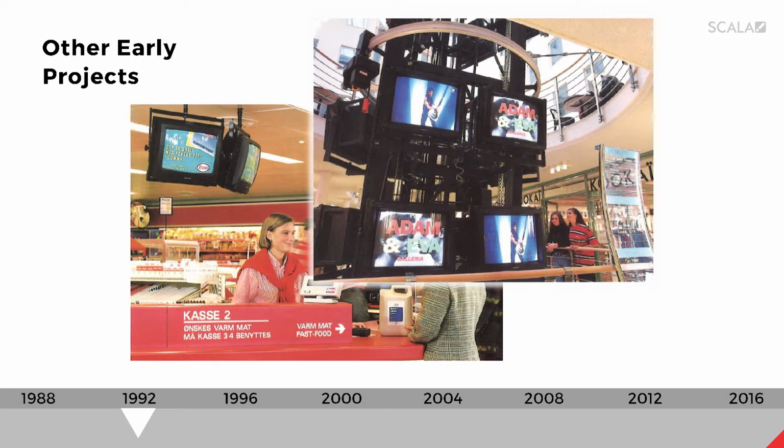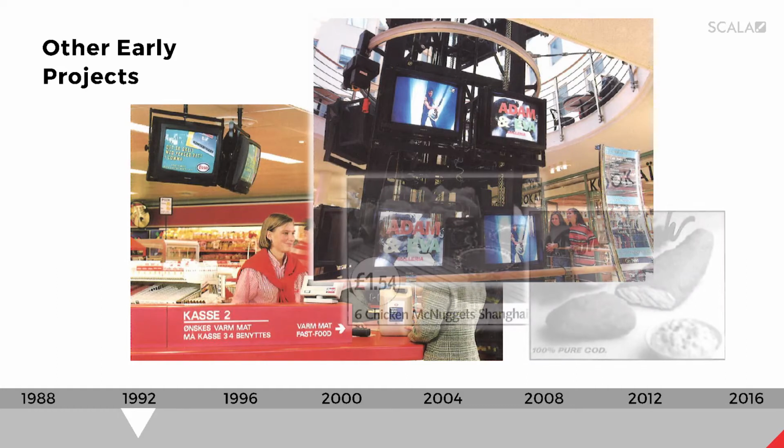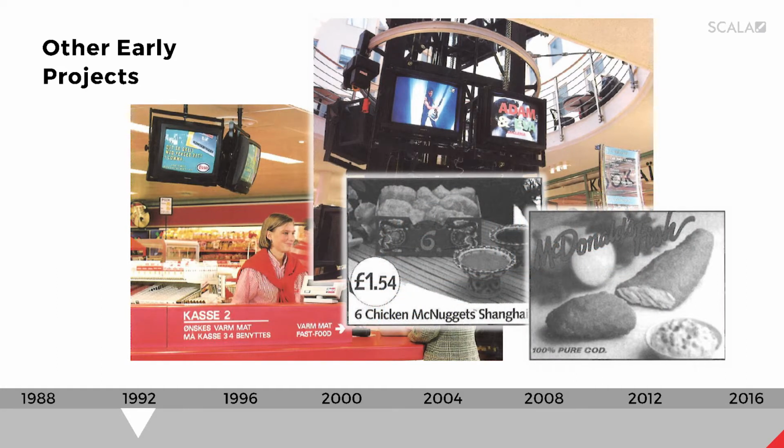Another example that was quite interesting was the Adam and Eva shopping mall. So this was a fashion shopping center in Stockholm, Sweden, and they were using motion video and other animated graphics to promote the brand, and some of the merchants had advertising on it as well. And then I wasn't able to find color pictures from this one, but I have some black and white scans. I believe the screens were color, you never know.